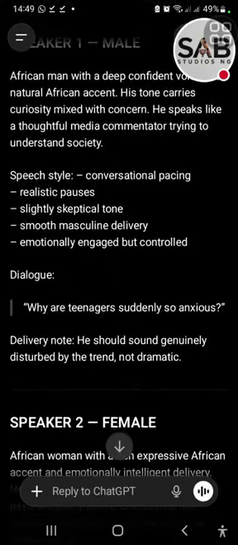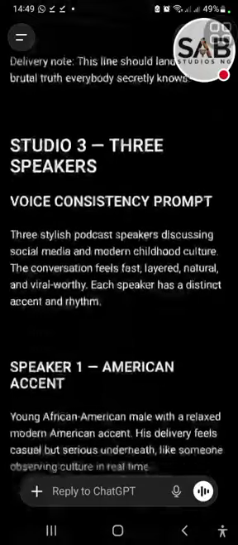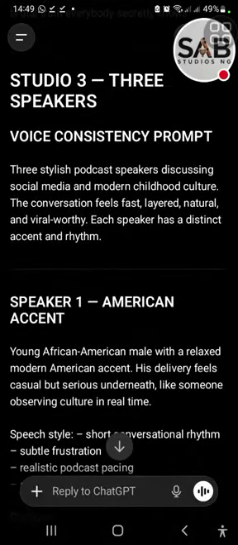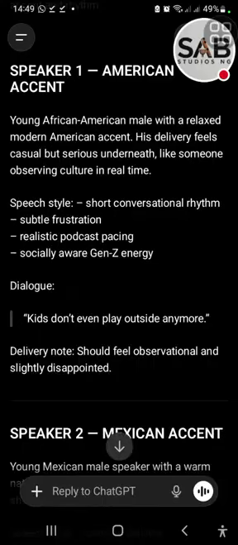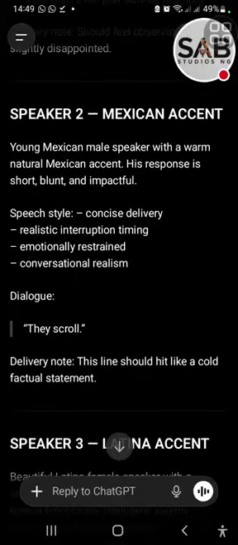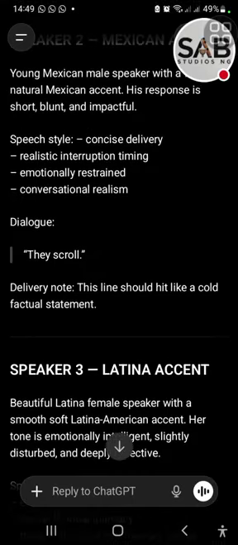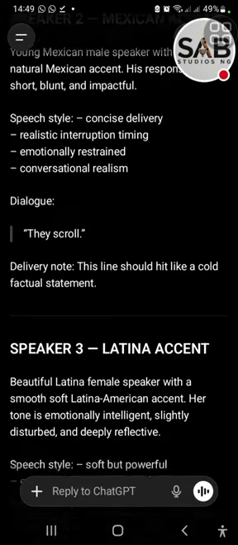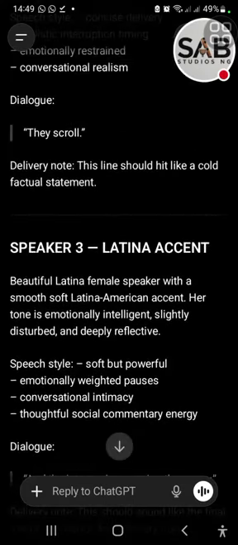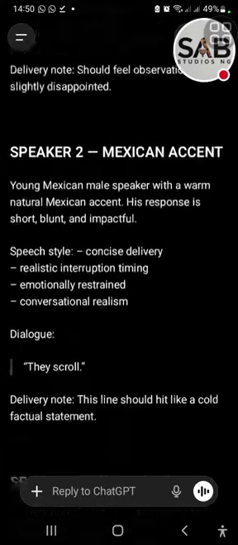Okay, so you guys look at this. It has built it. You can see each of the speakers now have their style of speaking. So for those who might want to continue and have these characters consistently across your platforms, you don't need to create their voice tone again. You already have it here. What you will do is just change what they say. Just change the dialogue. Everything you see in the dialogue space here, it's in quotes. That's all you'll be changing whenever you need to. Just copy this, put your new script, and tell the AI to merge it with the way they speak. It is left for you to do that.